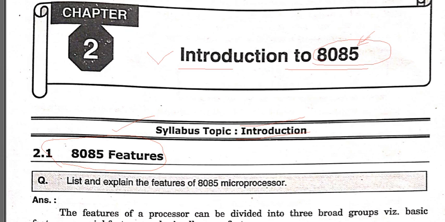ठीक है, तो 8085 का हमें डिटेल स्टडी करना है अभी इस सब्जेक्ट में, जो कि माइक्रो प्रोसेसर आर्किटेक्चर है. ठीक है, जिसमें हमने ओवरव्यू लिया ए पार्ट में 8085 का. ठीक है, तो अभी हम यहाँ पे फर्स्ट स्टार्ट विद द फीचर्स ऑफ 8085. ठीक है, तो क्या क्या फीचर्स यहाँ पे प्रोवाइड करता है 8085 माइक्रो प्रोसेसर, उसका हमें इसमें डिटेल स्टडी करना है.